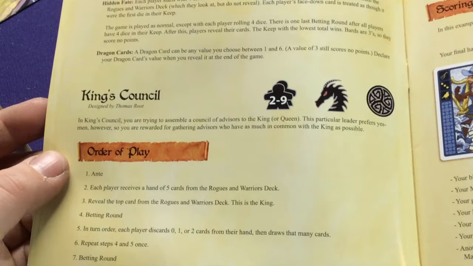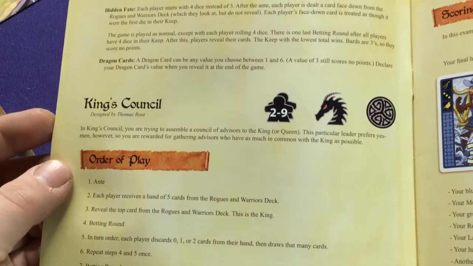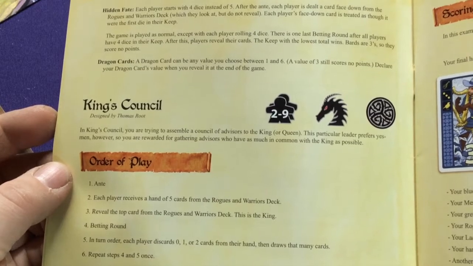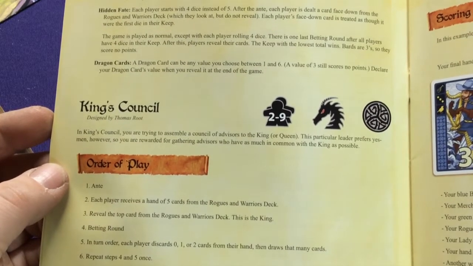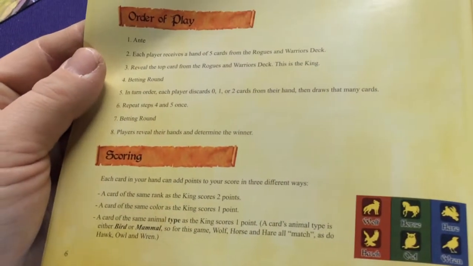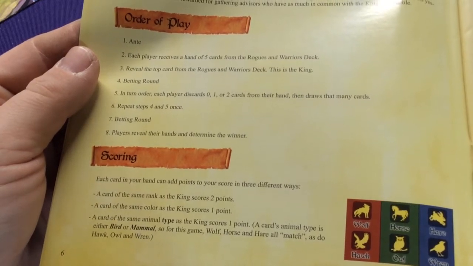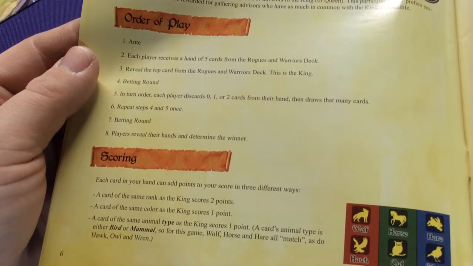The King's Council here says you're trying to assemble a council of advisors to the king or queen. This particular leader prefers yes men, however, rewarding gathering advisors who have as much in common with the king as possible. So like this one, you want to score by same rank as the king, which scores 2 points, same colors gains 1 point, and the same animal type scores more than 1. So yeah, some differences there.